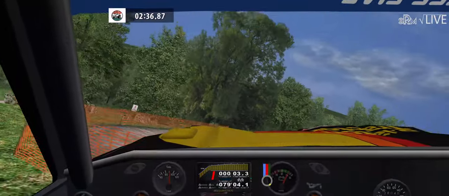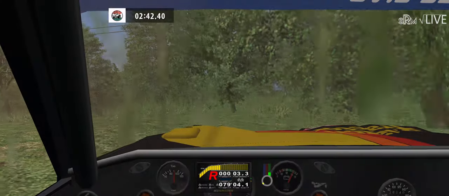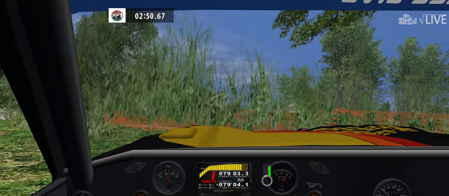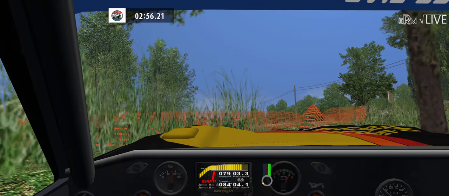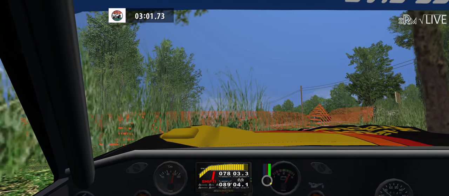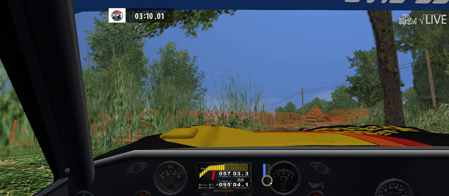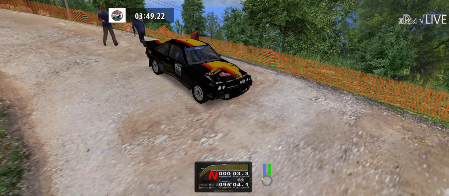Uh-oh, why do I do that? Oh, fuck off! So we're gonna have to take a call for help here because this stage is fucking shit.